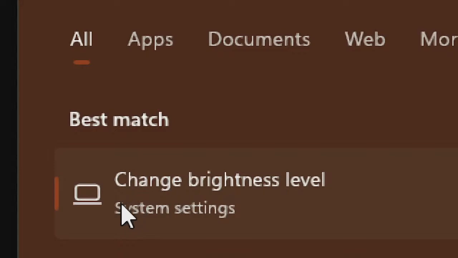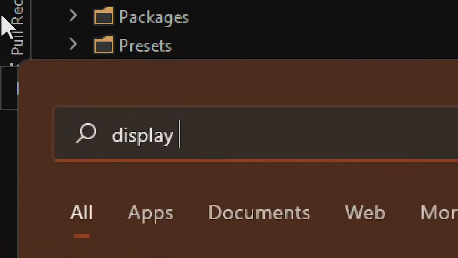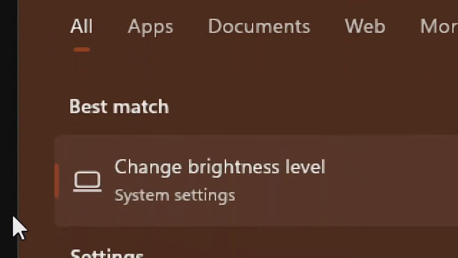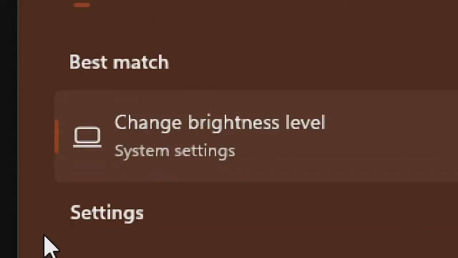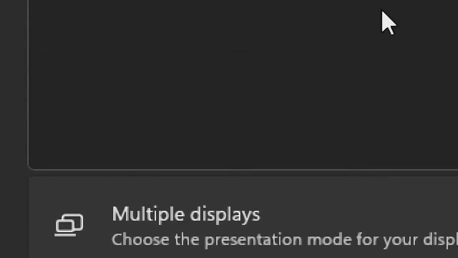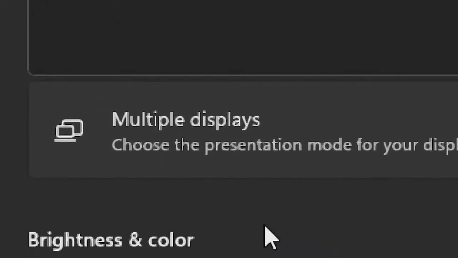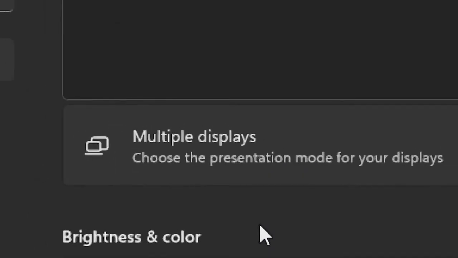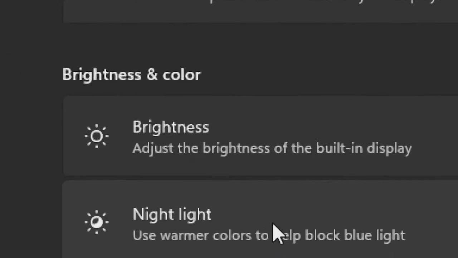I don't want to change my brightness, I just want to change my display settings without leaking my personal information. See, that's the thing with Windows 10 and Windows 11, every time you go to do something in settings, your entire personal information is on display right in the sidebar, and I don't like that. Like, stop.